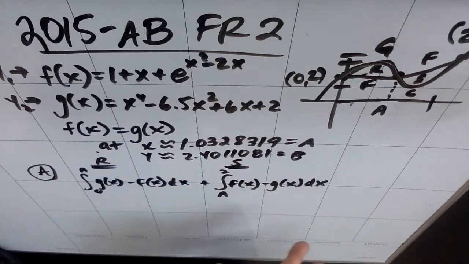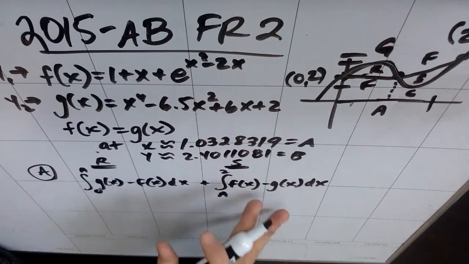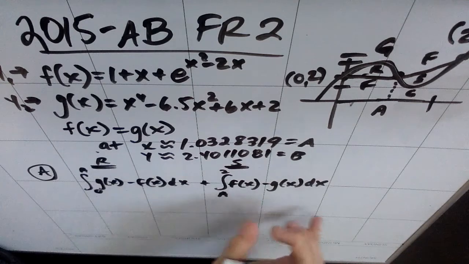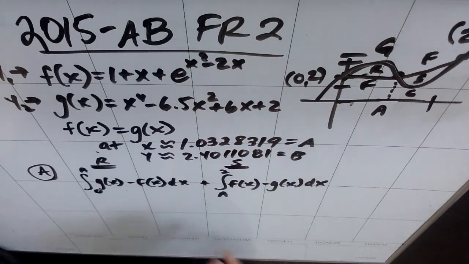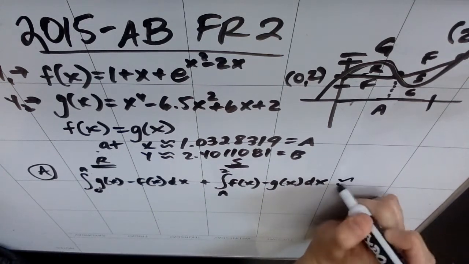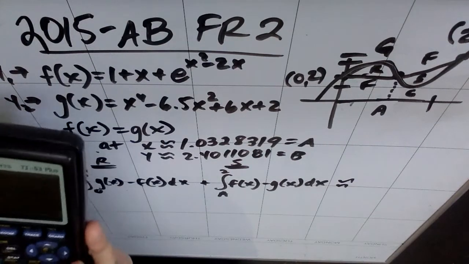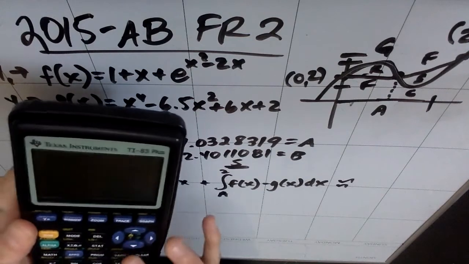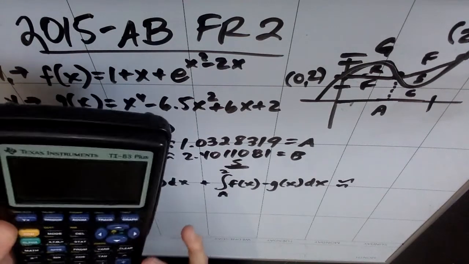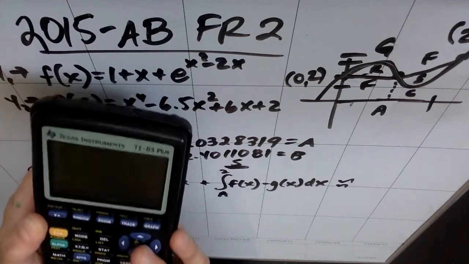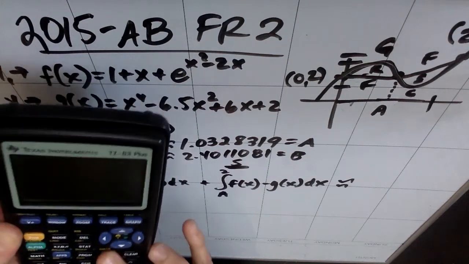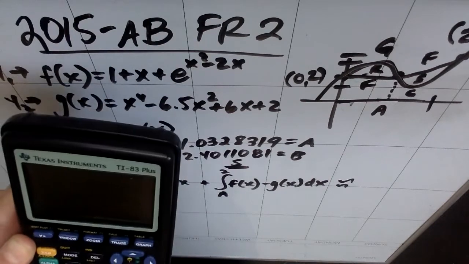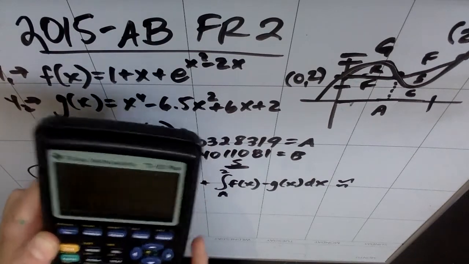That's what they need to see. They don't need you to do the work by hand or show how you put it in a calculator. They want this, and then they want the approximate answer. So in order to do that, I'm going to do math 9, and I want to integrate from 0 to A of g, which I called y2. So I'm going to do function y2 minus vars over to function y1, comma, with respect to x from 0. I didn't mean 0 to 2, I'm sorry, I meant 0 to A. So alpha A.